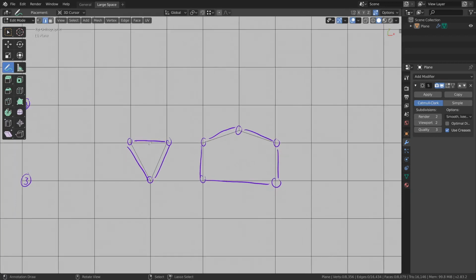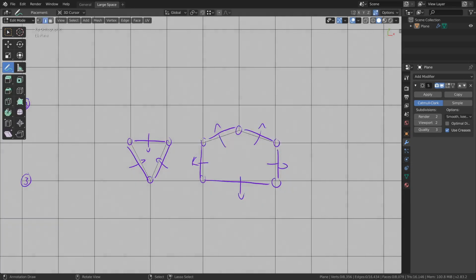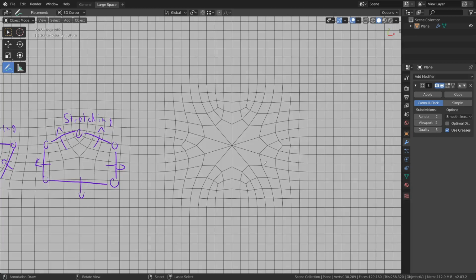When subdividing a mesh, since 3-poles will always attract loops towards themselves, they produce some amount of pinching on the surface, and 5-poles some amount of stretching, since they detract loops. On a flat surface, this is not an issue, but on a curved surface, this can become very visible. And if the surface is deforming because of a rig or shape keys, it could even get worse. That's one reason to always avoid any n-gons or poles with more than 5 sides, since the stretching will just become too much for a single point.